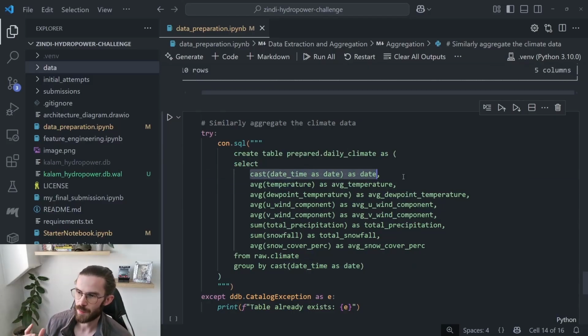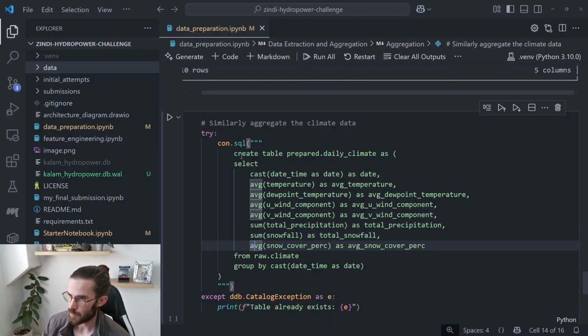And now I need to think about these statistics that I'm going to use for aggregation. In my opinion, what made the most sense was taking the average of the temperatures, so the dew point temperature and just normal temperature over here, then taking the average of the different wind components, taking the sum of the total precipitation. This made sense to me intuitively, and then the sum of the snowfall as well, and then taking the average of the snow cover percentage.